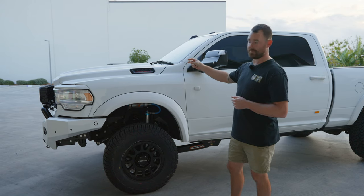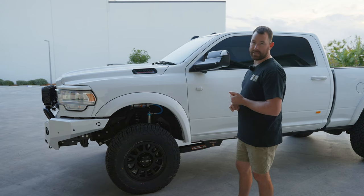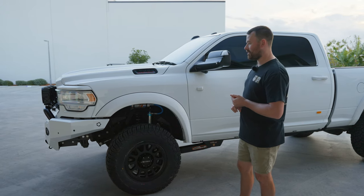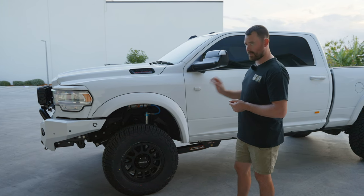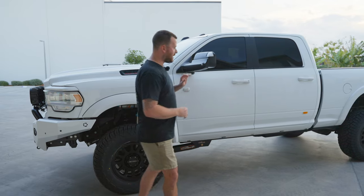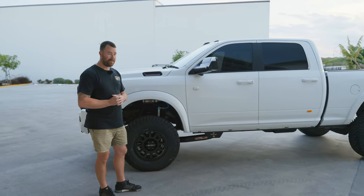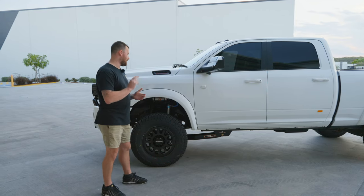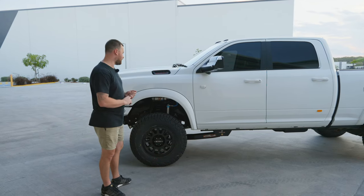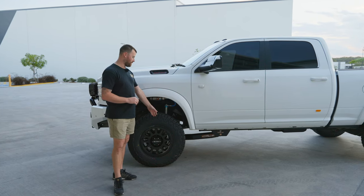The bushes on top, the rubber on top, and the coil-shock package from Kali with these Ram 3500s out of the box — we haven't had to do any additional valving for these models, only once the vehicle is super heavy. Being the 3500 Ram, it is the best platform for weight. We can GVM upgrade these to 5.8 tonne, and this one is National Heavy Vehicle registered now. We've got the Bushwhacker flares on the front there covering the tyres.